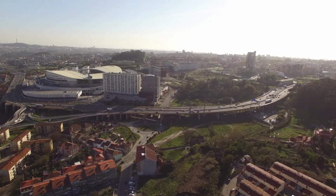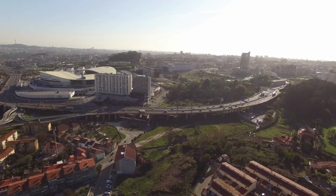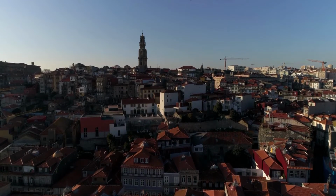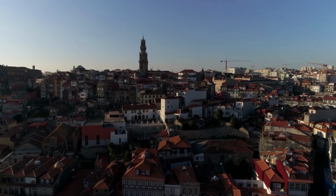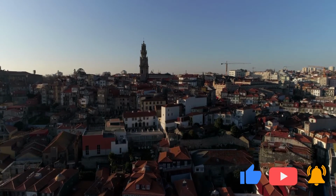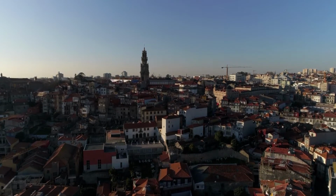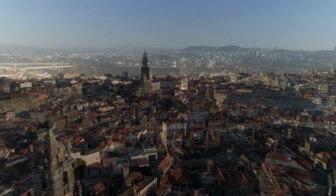The port wine lodges are situated along the Gaia side of the river Douro, which is where Porto's historical center is located. The tile-lined atrium of São Bento station makes a great place to start. Not to be missed is the cathedral up ahead, whose grounds provide the first glimpse of the river, the tumbling houses and the opposing bank. From there you can descend using steps and an old street to reach Ribeira, which has cafe terraces and charming nooks.